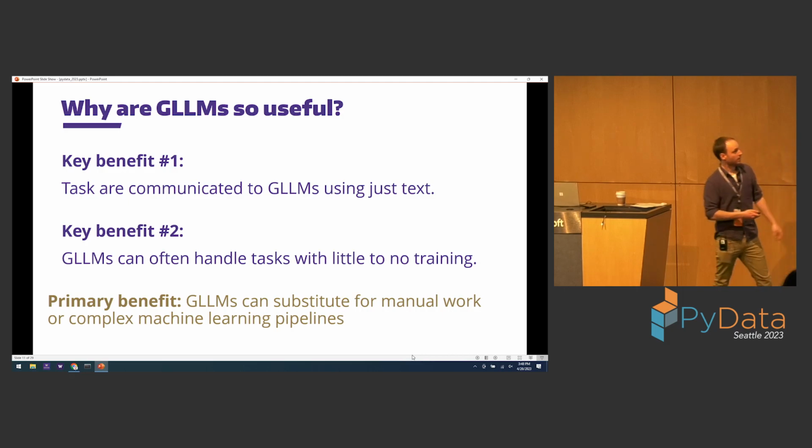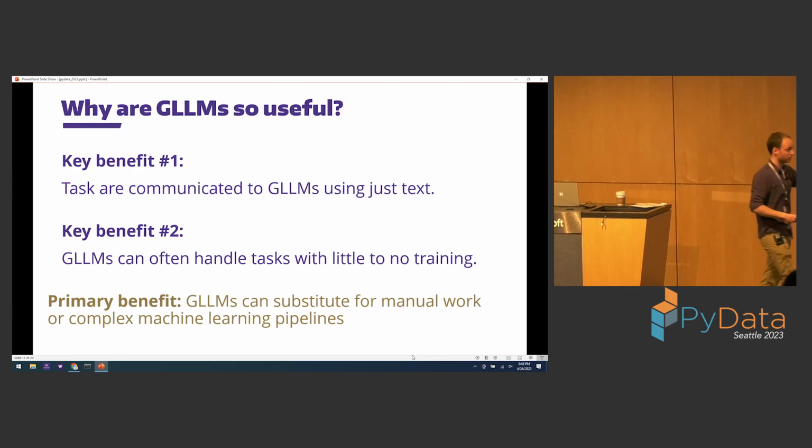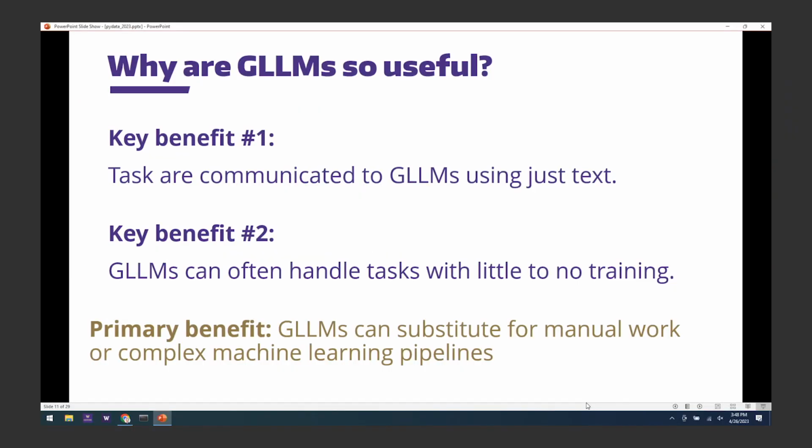Now, the primary benefit from a practical point of view, from a data science perspective or an academic or researcher perspective, is that you can use these models as an alternative for doing things manually or doing things using complicated machine learning algorithms. At least that's what I use them for. That's what they substitute in my workflow.